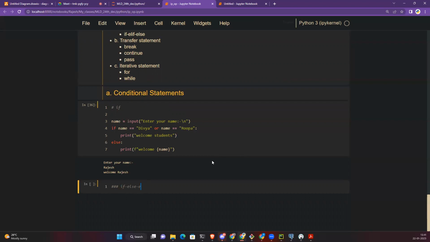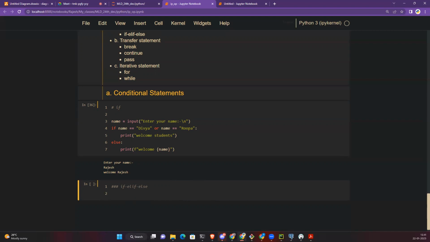if elif else. Okay. Now, the if elif condition is used if you want to check multiple conditions. Based on the condition, which condition will get matched we don't know. So if you want to check multiple conditions, then we can use if and elif. So what I wanted to say, just try to understand.